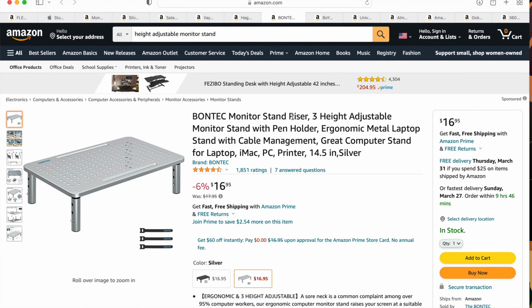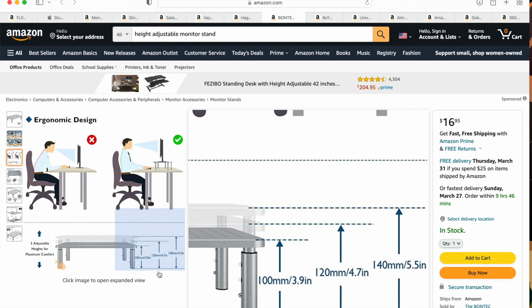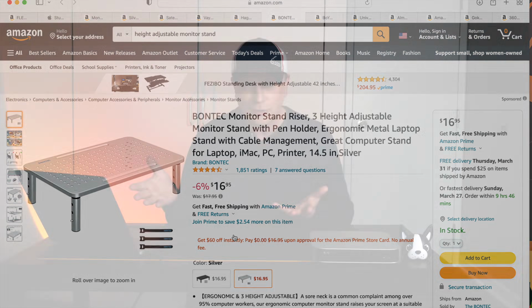You can buy other stands. This is one of the cheapest options. It says it's aluminum. It says it's got basically 3 different height adjustments. If I go in here, let me click here. This is an aluminum stand. It's very simple, but you see it says it's 3.9 inches, 4.7, 5.5 inches. You can see the diagram right there. So it's just basically a piece of metal. You throw the actual monitor on that thing, and you can go up to 3 different height settings. Again, it's not perfect. You can't adjust it perfectly, but for $16 versus $400, you might be able to live with it, right?